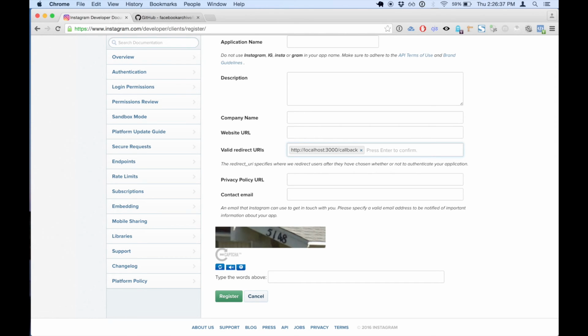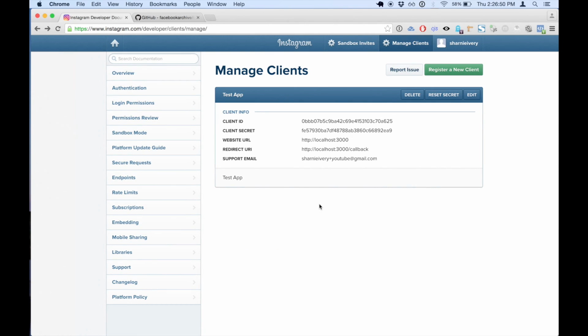Policy URL, I think you could just put localhost 3000 there, and then you put your contact email. Just fill this out and register the client, and then you should be all set.